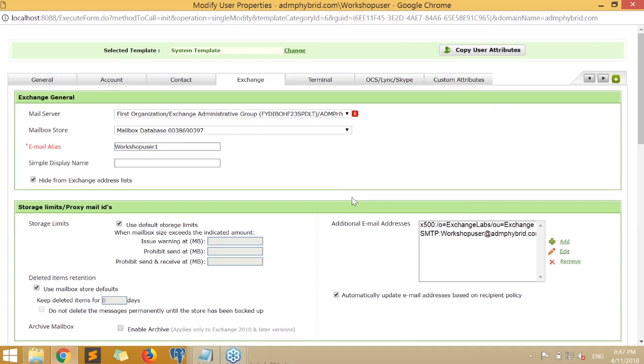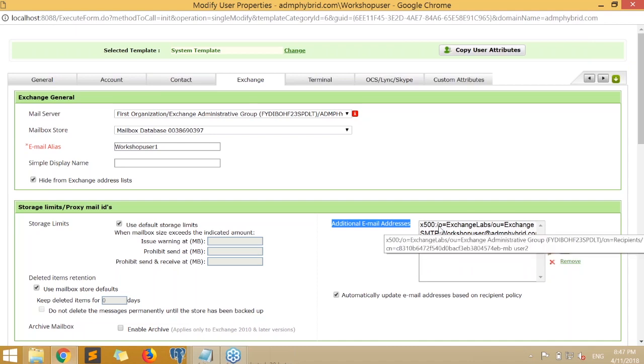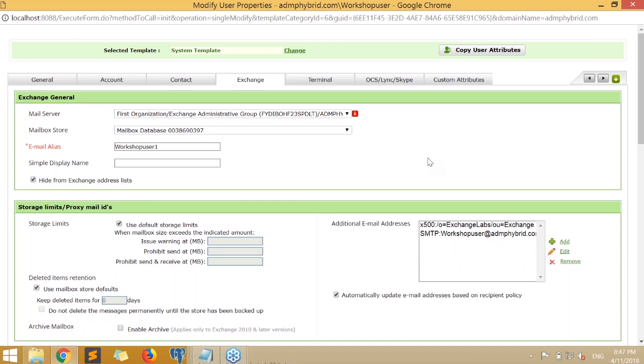Okay, so for right now, I'm going to concentrate on the additional email addresses attribute. This here is the proxy addresses attribute. If you go to Active Directory and go to attribute editor, this attribute will be listed as proxy addresses. Currently this user has the following proxy addresses configured. What we're going to see first is how we can modify these proxy addresses in bulk. We'll be seeing how we can set a primary SMTP address as well as a secondary SMTP address with the help of a CSV file.